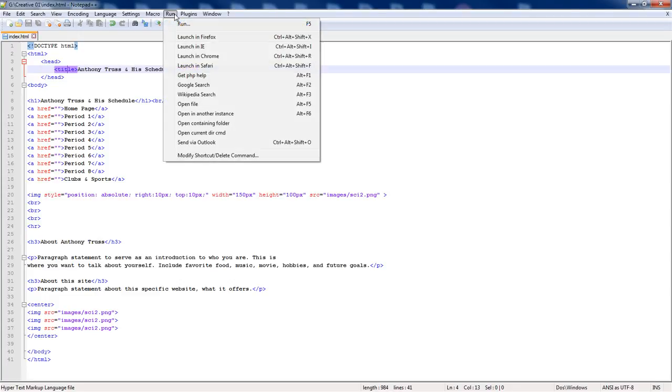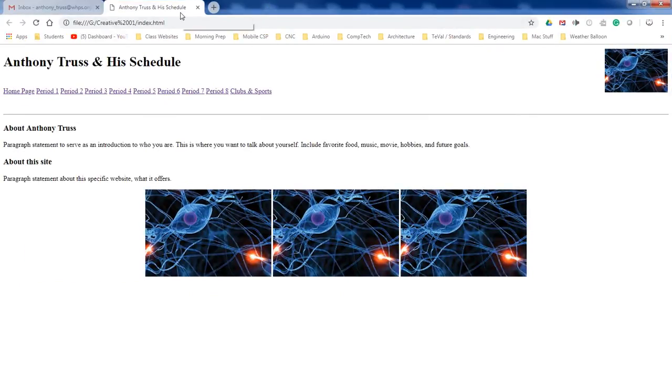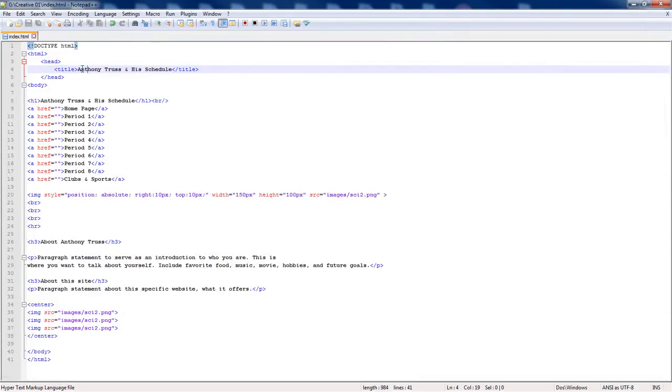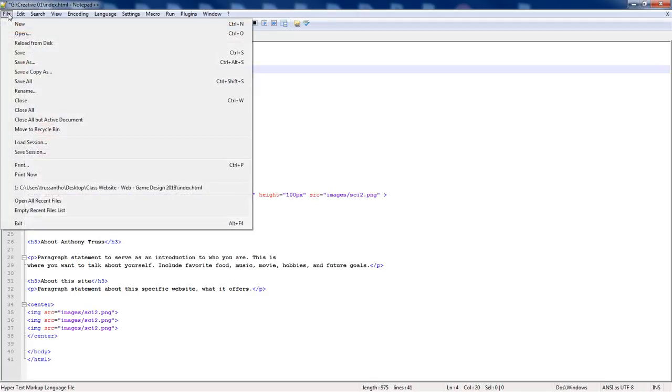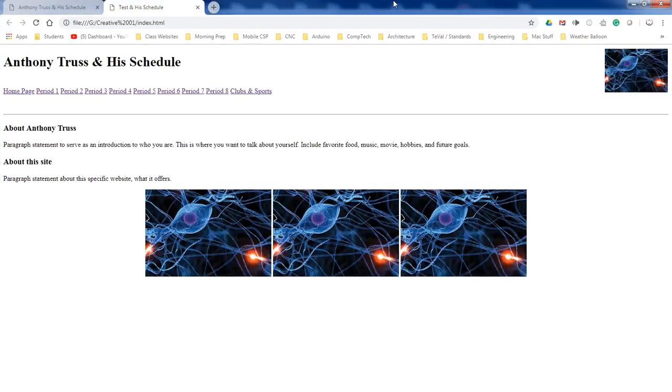So if we were to run this again in Chrome, bring it over, right here, Anthony Truss and his schedule in this tab is being pulled from here. If I wrote the word test, save, run in Chrome, you can see test and his schedule as opposed to Anthony Truss and his schedule.